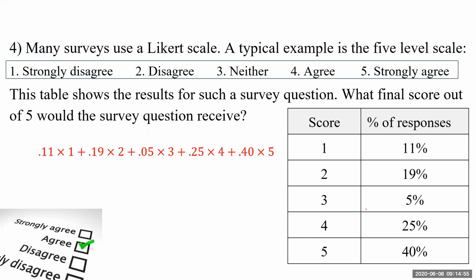Let's see. So now you do the same. You do 1 times that, 1 times that. And because we are dealing with percentages, you already changed the percentages to decimals. So you don't have to divide by anything at the end of the day. If you did not change these percentages to decimals, then you would just divide your result by 100. And because you did that, the score is 3.64, which is not bad.